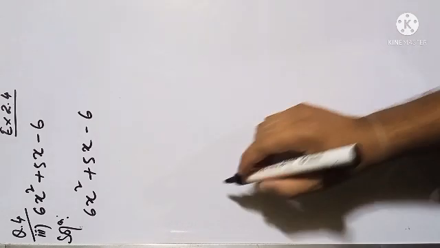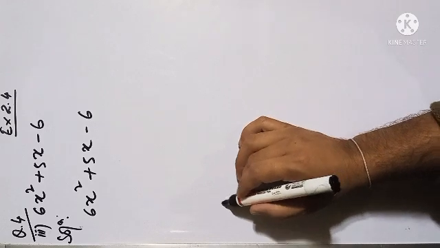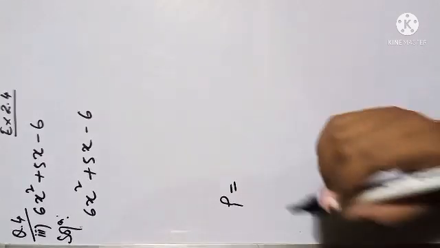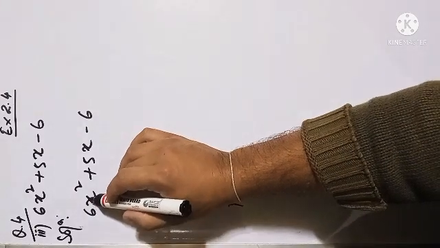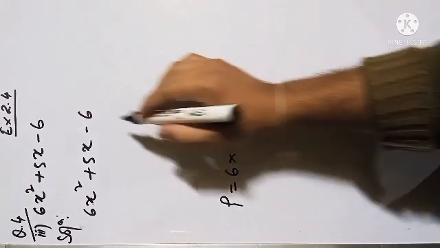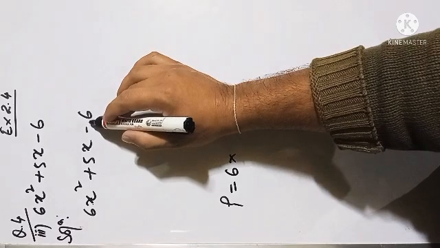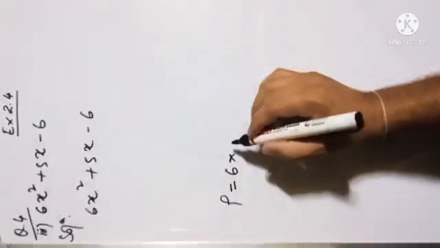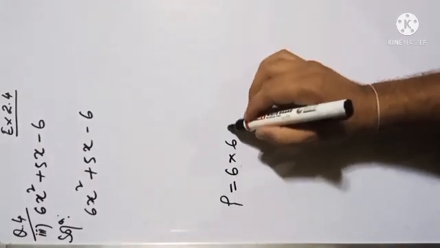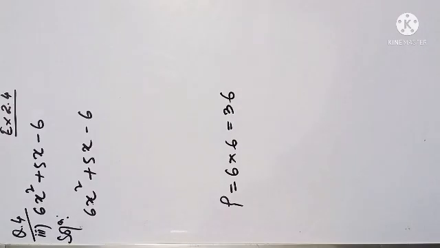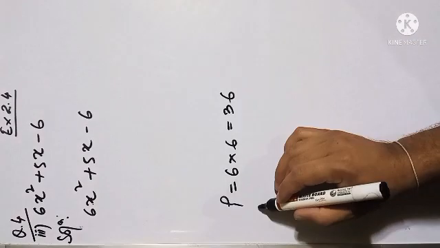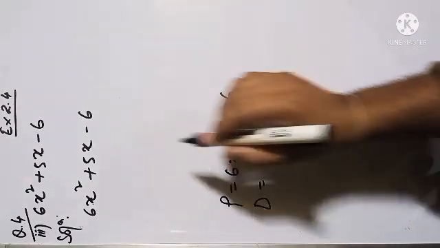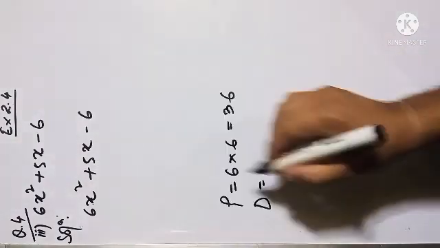So for that, how shall we do? First, let me write here P. P stands for product. We take the coefficient of x squared, that means 6. And here the constant term is minus 6, but leave the minus sign, just take this 6 only. And 6 into 6, we have 36. Okay, so what is the sign of this constant term? Minus. Minus means, let me write here, difference. And what is there? This is 5.